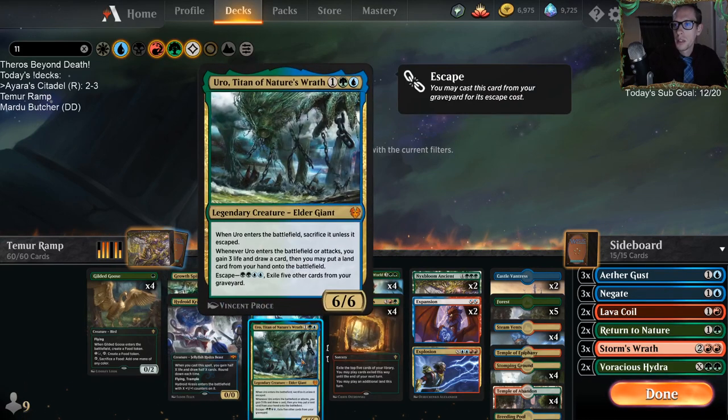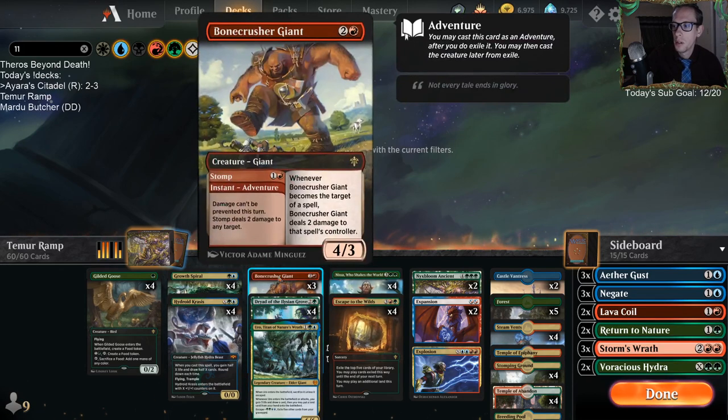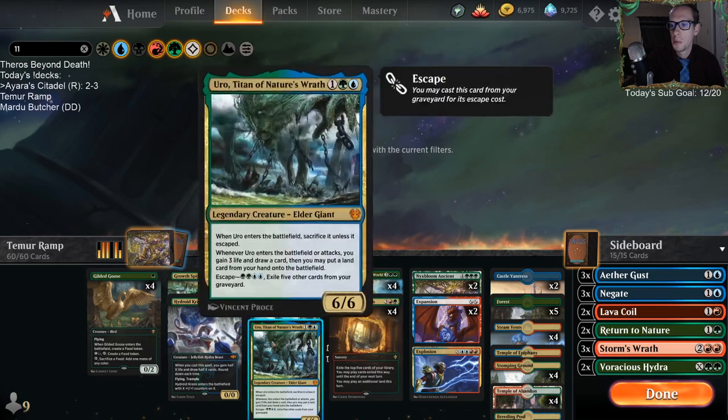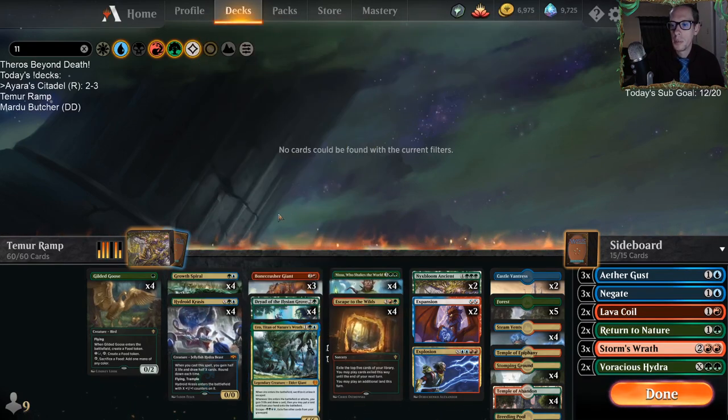I'm not sure about this Yarok. People are saying play Yarok. So we're going to play 1 Yarok over the 4th Bonecrusher Giant, but honestly, good chance the 4th Bonecrusher Giant would be better. But we'll just try 1 Yarok because, you know, it's first day. We're going to try stuff out.